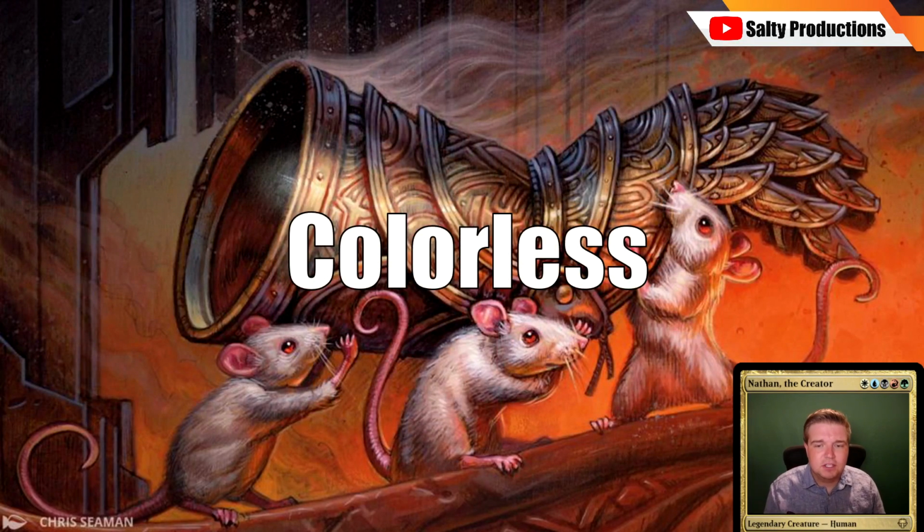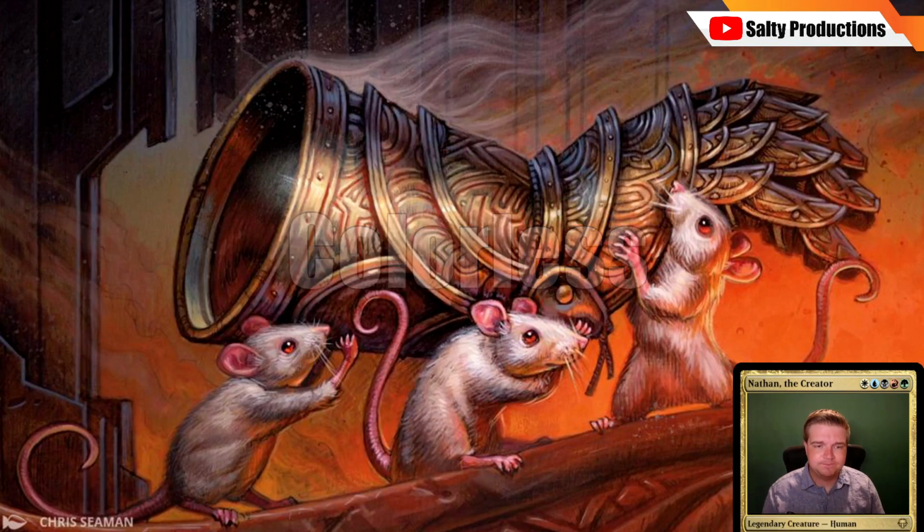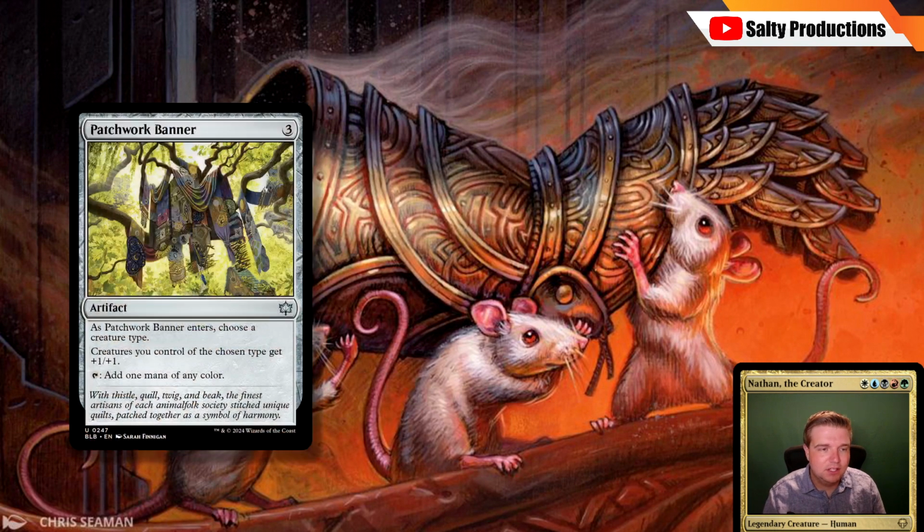All right, let's cover some colorless cards then, just because I felt that there were not enough red cards for a video on its own, and so I wanted to combine colorless cards in here to fill it out a little bit. We have Patchwork Banner, 3-mana artifact. When it enters, choose a creature type. Creatures you control of the chosen type get +1/+1, and you can tap to add 1 mana of any color.